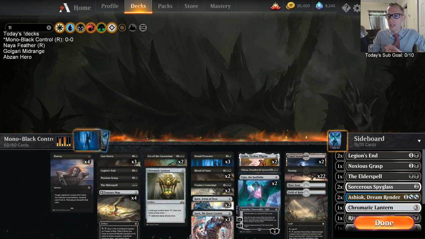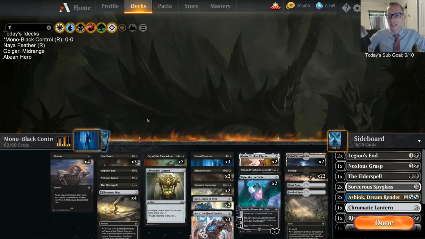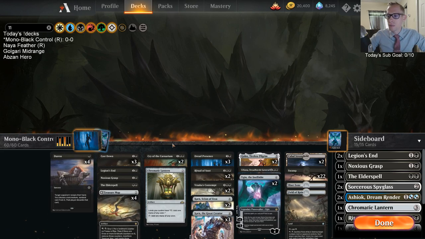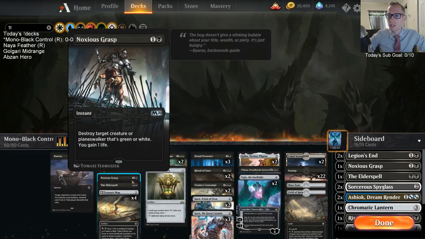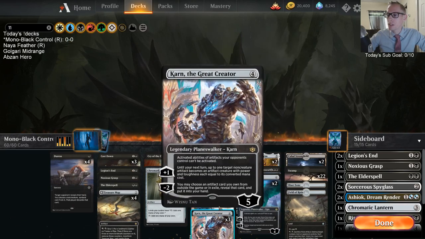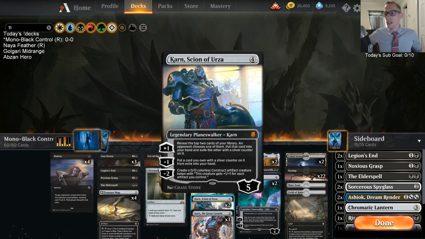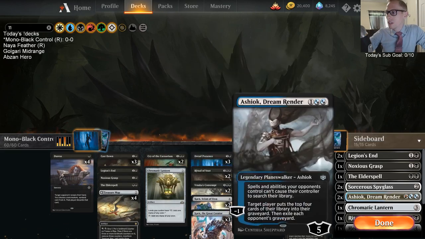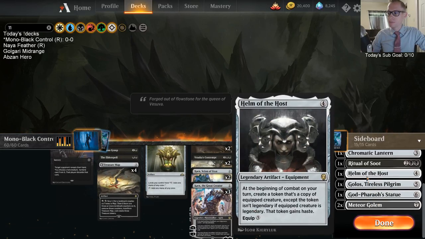Our first ranked test here with our mono black control list. It's pretty self-explanatory, mono black control. Lots of removal. We got some sweepers here with Cry, Ritual of Soot. We have some various removal spells that can be good in certain situations, but then a lot of Cast Downs. And we have our Planeswalkers that help get us our card advantage. We have our Scion of Urza's that just get us a whole bunch of cards. Our Great Creators that get these awesome artifacts from our graveyard.